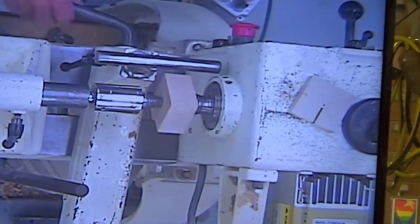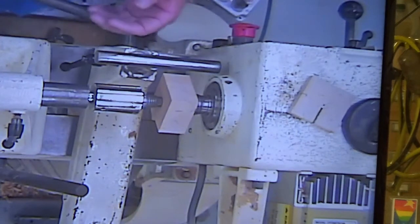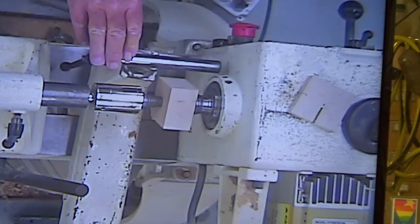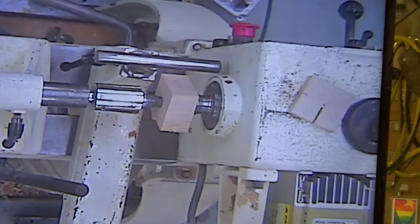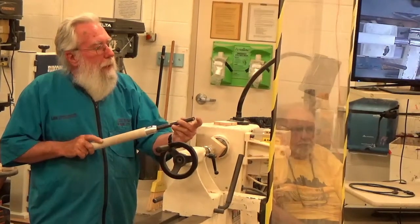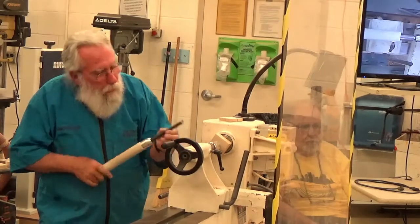Okay. I do try to practice safety when I'm doing demonstrations and also at home. So I want to make sure that that doesn't touch the tool rest. I always spin it by hand. Next, the tool rest height, at least to me, is very important. When I have a tool, 95% of the time, if I lay that tool on the tool rest and the handle and tool are parallel to the lathe bed, I want my cutting tip to be on the center axis. So right now, I'm about 1/4 inch low.